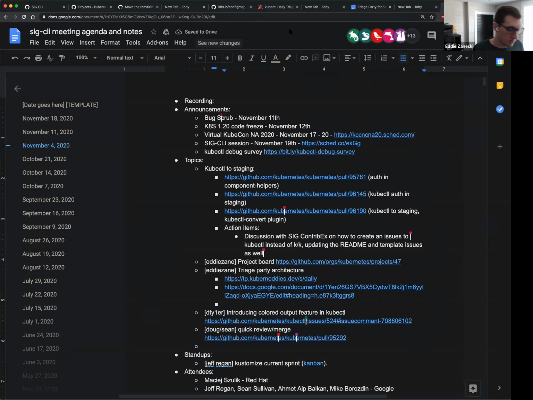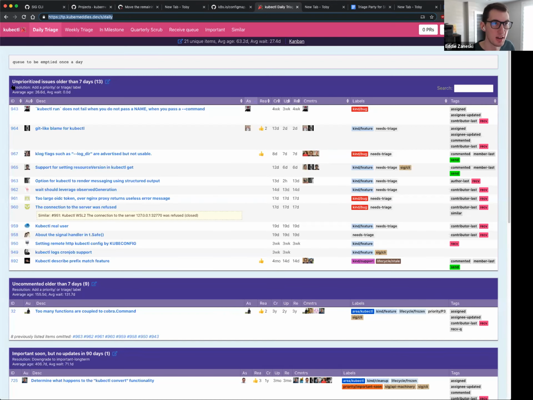what I like is, SIG release specifically uses both, and they use the board to track individual things via Kanban. And this is nice for seeing all of your issues up front with labels and getting them out of filters. So the section that we've been doing in bug triage is unprioritized issues older than 7 days. And we usually go through here, figure out, this is usually the past week or 2 weeks worth of issues. And this lets us quickly say, okay, this is a duplicate. Okay, this is a, so I think that's where the separation between the two tools is.